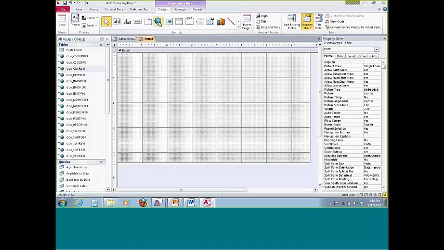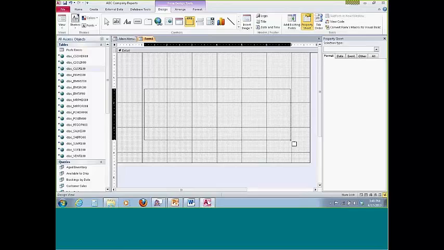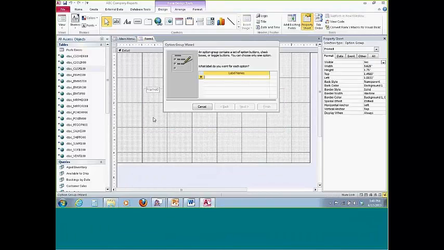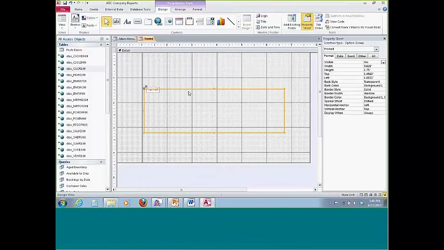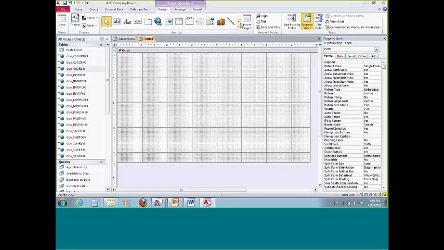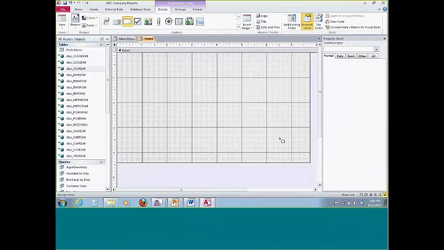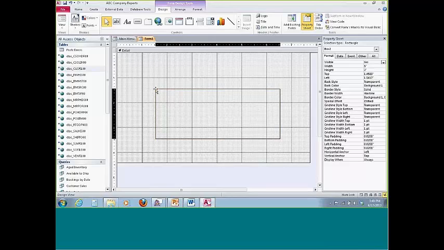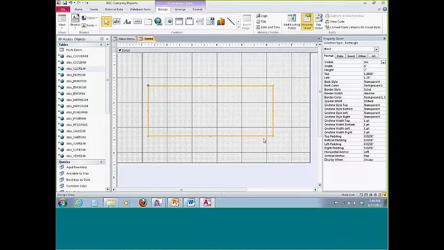Big thing is you're working with this stuff up here. For whatever reason, I think it makes it look cleaner, I like to use groups. So I'll throw in a group. There's my box. Actually, that's not the right type of group. But the idea here is you can generate a nice clean, that's what I'm looking for, the little box there. We can generate a nice clean interface. We can actually have multiple boxes in here.